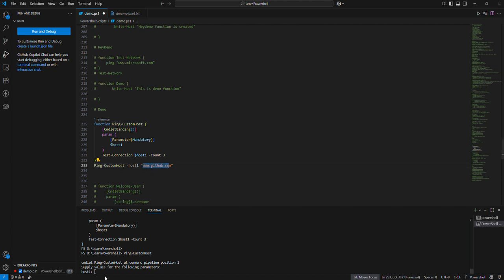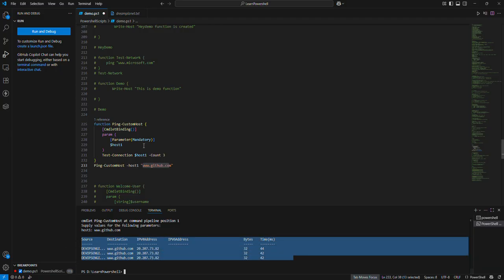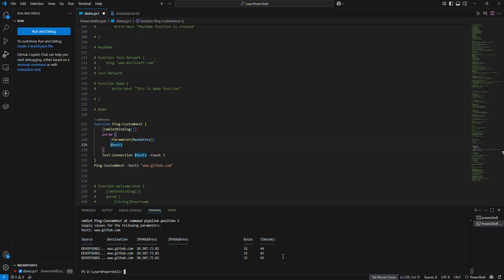I want to say here www.github.com. Now here it is working perfectly fine. Three times test connection. I don't know why it was not working there, but you can see here it is working perfectly fine. From source we have pinged three times on this particular IP address of github.com.